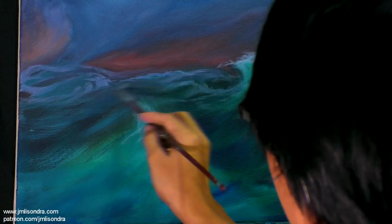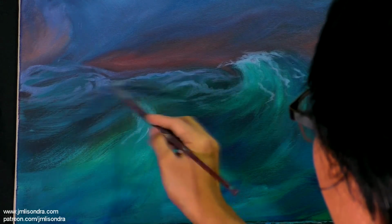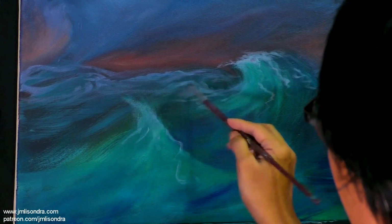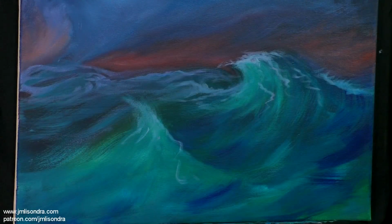Okay. There. Yeah. Looks good. But just make it look more like an abstract. Do not make it so blended, so smooth. I don't also need to do that because I'm doing it as fast as I could. Adding more darks here.